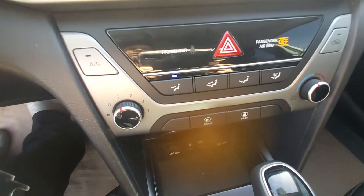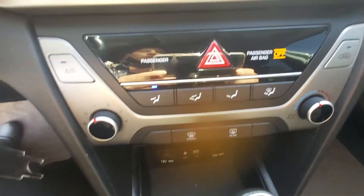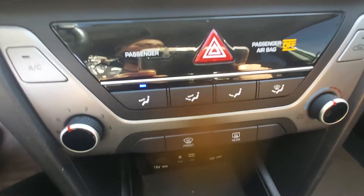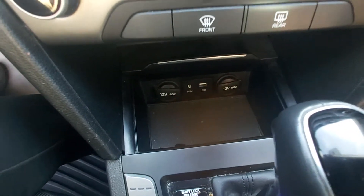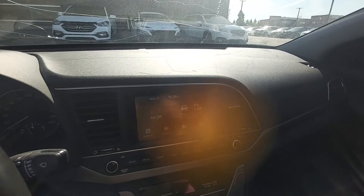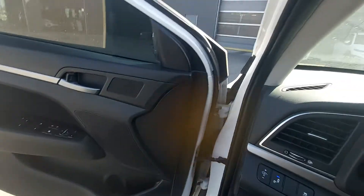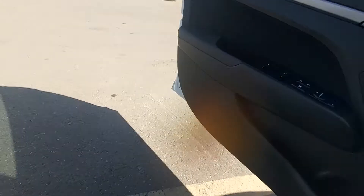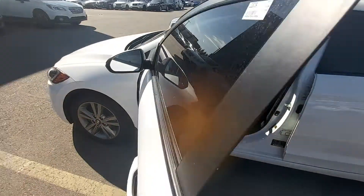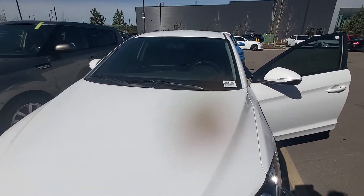There's your AC. Your adapters. Like I said, this is a very well maintained 2017 Elantra. If you have any questions, please feel free to contact me. My number is 780-977-2138 and I'd be happy to answer any questions or concerns that you may have. Thanks and I hope you enjoyed this video.